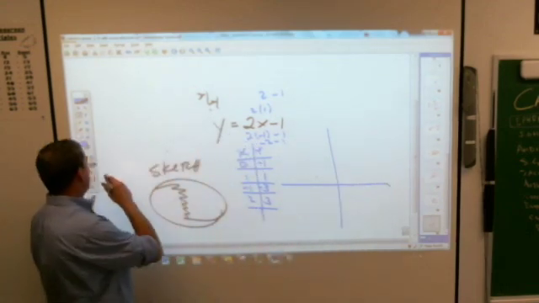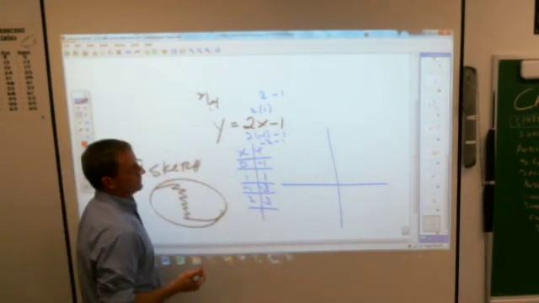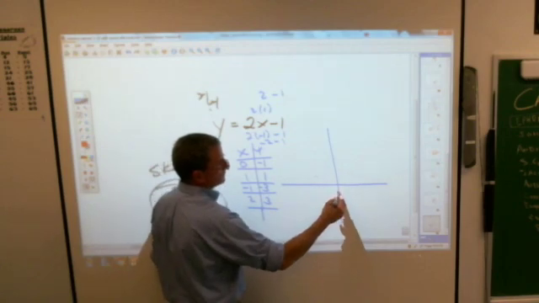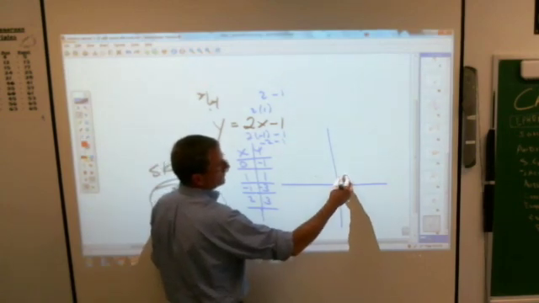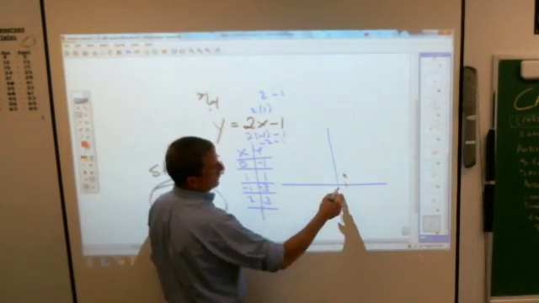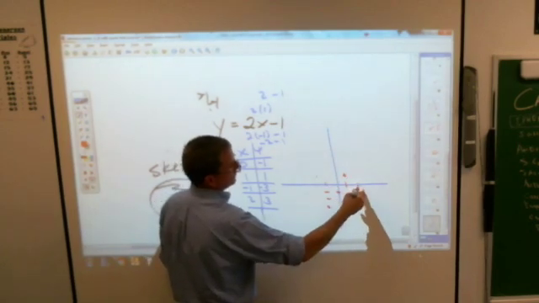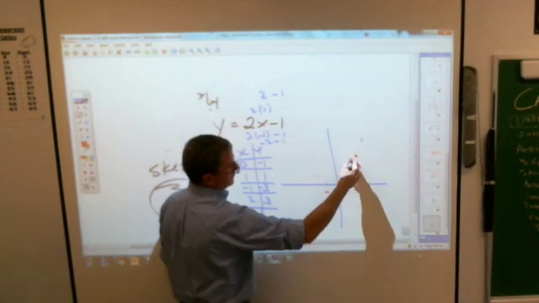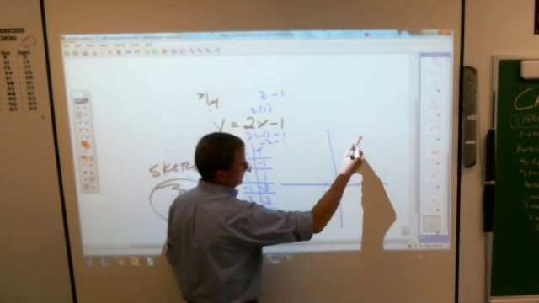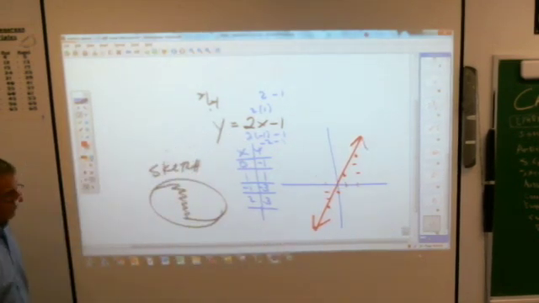No matter what numbers you pick, you will get the same graph that Jackson is going to get here. (0, -1), (1, 1), (-1, -3), and (2, 3). You will get this line there. Right? Stop me there if you didn't get something, because otherwise we're moving on. Perfect. Your assignment.